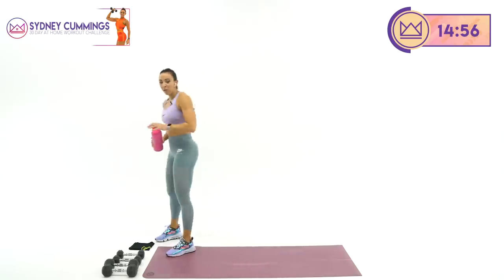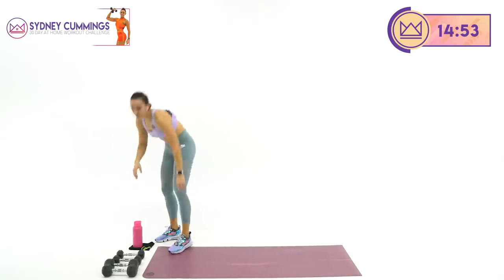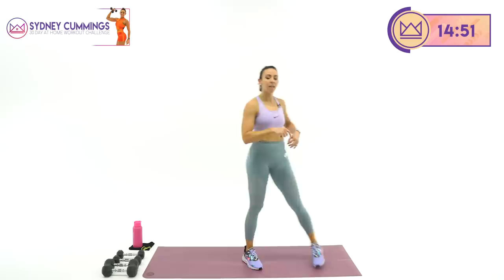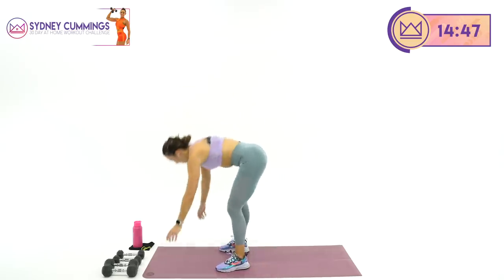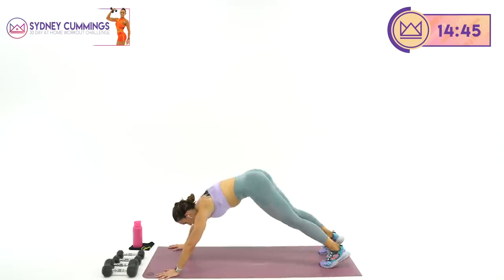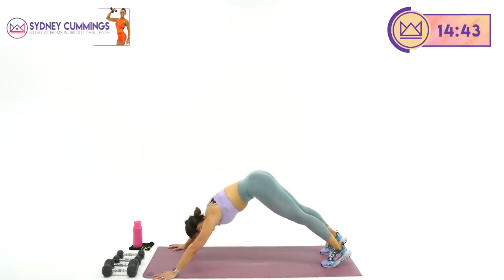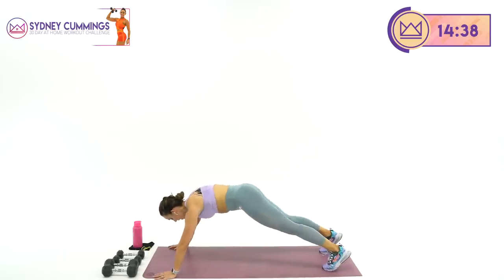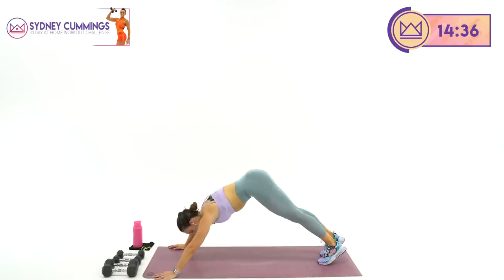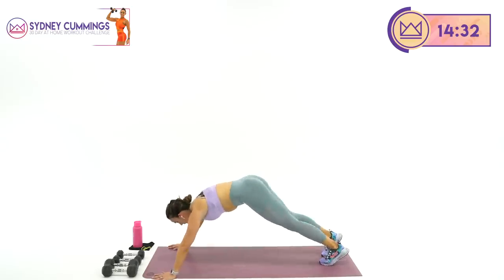All right, moving on. We've got push-up and 4 mountain climbers and a lateral kick punch. Okay, so we'll start down here. Give me 1 push-up and 4 mountain climbers, okay? Push-up can be knees or toes, okay? And then you go 1, 2, 3, 4. Ready? 4, 3, 2, let's go.